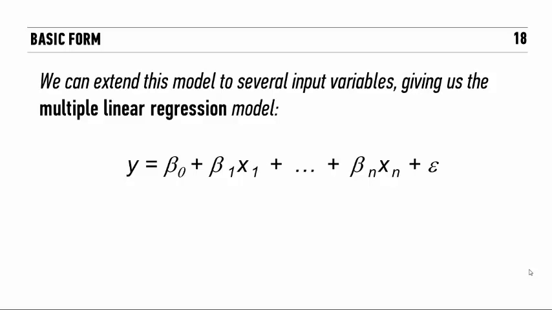Okay. So the basic form is that, or the basic assumption, there are several assumptions that go into linear regression, but the basic assumption is that your relationship between your input variable and your output variable, or your input variables and your output variables, can be approximated using a line. You can approximate the relationship between these variables as a linear relationship. Okay?